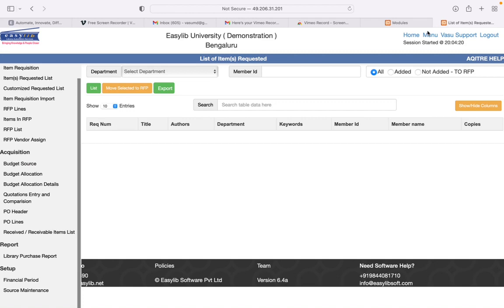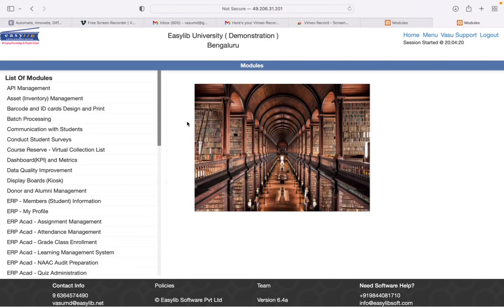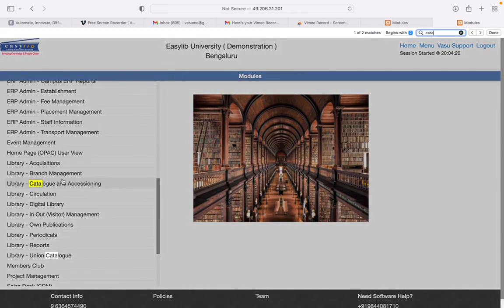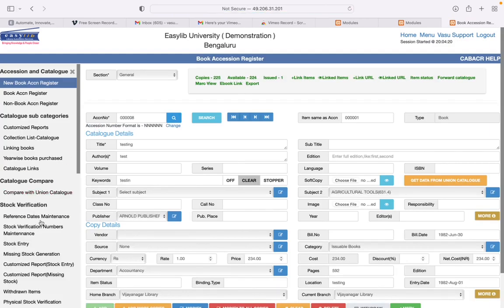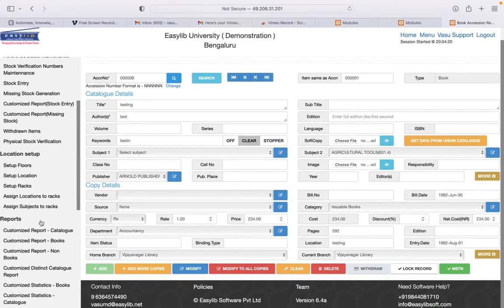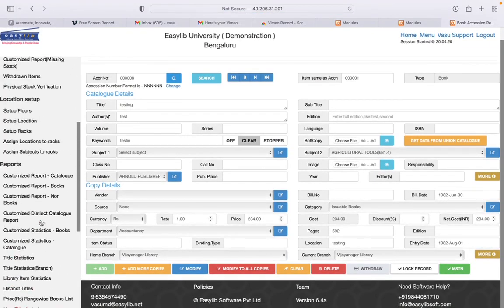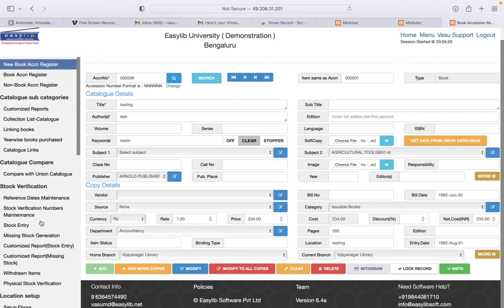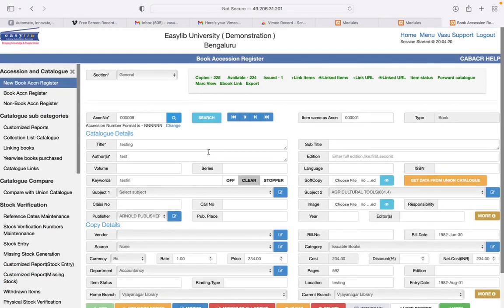Okay. So now let me go to the cataloging module over here. The cataloging module is also pretty big in Easylib, and if you see, there are about 100, may not be 100, about 50 or 60 screens in the cataloging module that you are seeing here. This is a pretty customized screen for you to input the most used information.